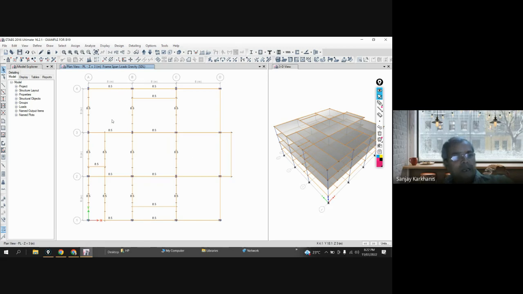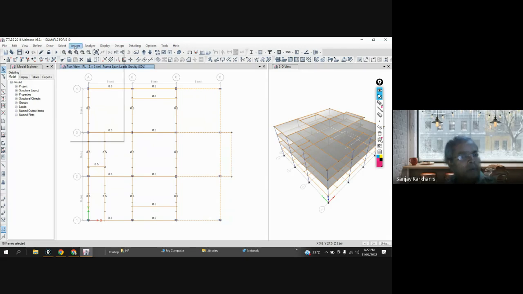So this is how you can apply. Now let's say that on these beams, the loading that you have calculated is something around 3.25. So I have selected them.